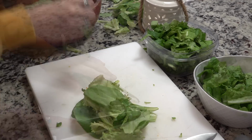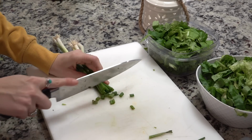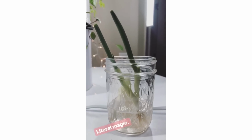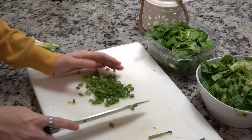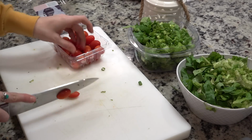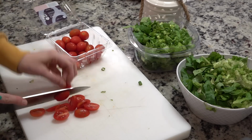So at this point, I chopped up some green onions, which if you've been following my Instagram, you know that I've been regrowing my green onions hydroponically, and it's been the coolest experiment ever. I'll be talking about that in an upcoming video. Then I chopped up some cherry tomatoes because I love cherry tomatoes, and I'll find any reason to add them to pretty much any dish.